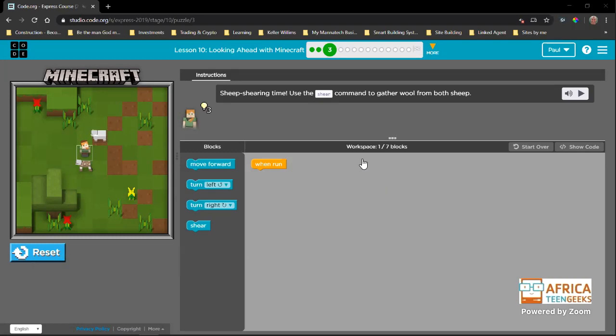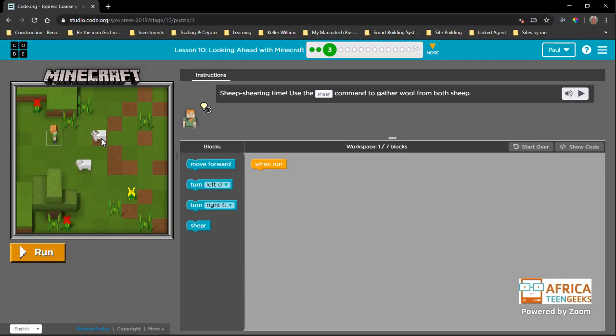Okay. So what we need to do is shear the sheep. Now the shear block is the same as all the other command blocks, whether it says break or destroy block like we had previously, or make honey. It doesn't matter. It has the same function. This block tells this character what to do. So let's start with the easiest problem first. The easiest problem is we need to get Alex from here to be in front of the sheep. Alex cannot be on the same block as the sheep because there needs to be space.